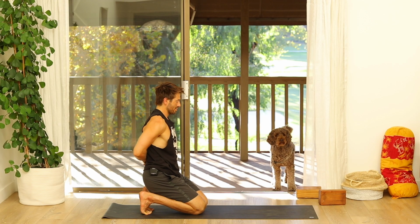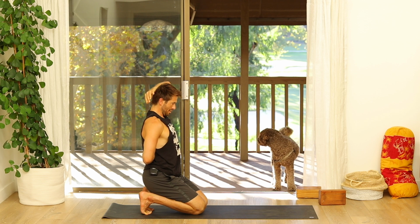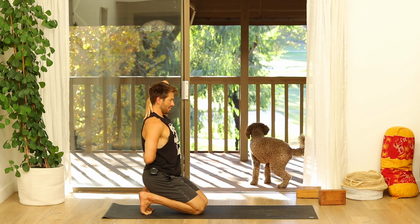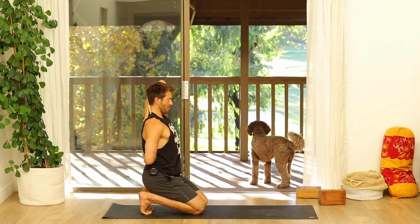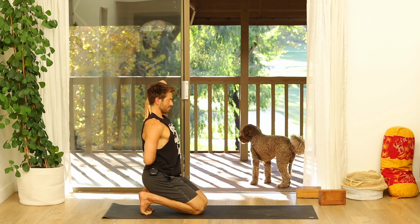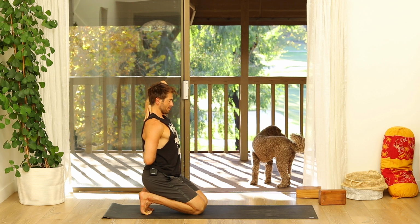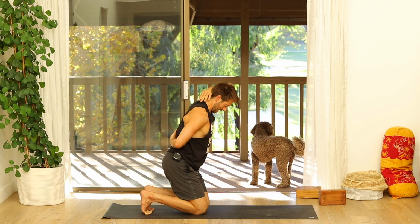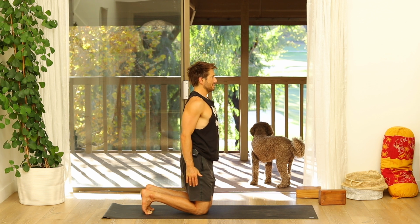Slide your right hand onto your lower back, left arm up. Then bend the left elbow and slide the hand behind your head. If possible, bind your fingers or just pretend like you're binding and reach your arms in opposite directions. Good, then stand up on your knees for a moment, release the arms, sit back.